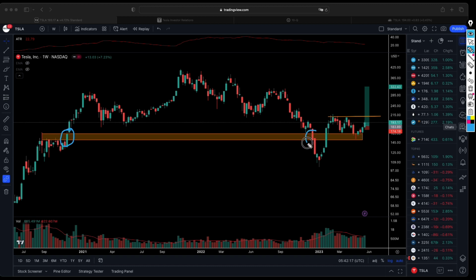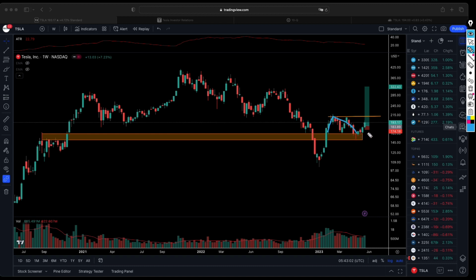But then, just before the end of 2022, we saw the stock breaking below this level again. The previous resistance level was supposed to be a support level, but the stock broke below it, and then in early 2023 it attempted to rally to trade above this level again. When the stock came back to this level, that is when we started to be interested in the stock. You can see there was a breakout and then a retest of this breakout here. This previous resistance level failed to be a support, but it is now again acting as a support level. So there was that breakout retest.